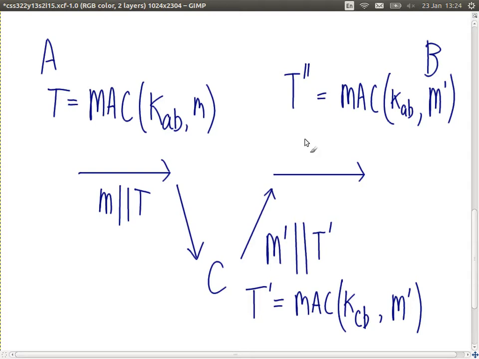Why? T prime is calculated with the MAC function on M prime with KCB. T double prime is calculated on the same message but a different key. And we set out our properties: two different keys with the same message produce two different tags. So now when we compare the tags, we see they're not the same and we realise something's gone wrong. We'll find that the calculated value is not equal to the received value. So we don't trust it. So that was a fourth attack that we can attempt, but we see that it doesn't work. And that's why authentication works. Of course, it depended upon that property: two different keys produce two different tags.